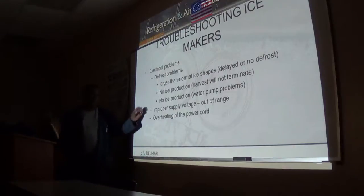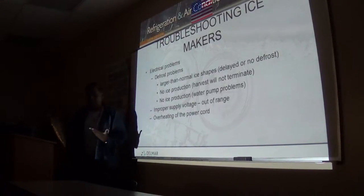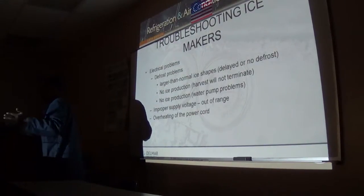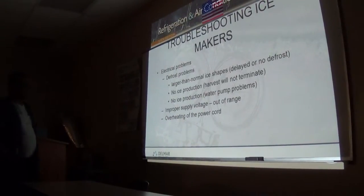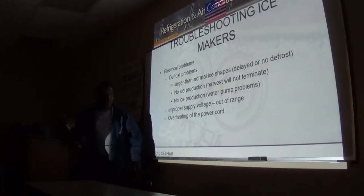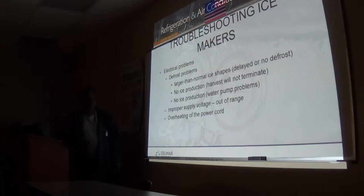Do they use pressure reducers for the water feeding coming in, or do they just use straight pressure? If your pressure is above 80 psi, you need to reduce it. But if it's 80 psi and below, but above 20, you don't need pressure regulators. One reason is that some of these water supply tubings are actually plastic tubing, so you don't want them popping out. I had that happen already, and it just flooded the whole place out. Lucky they had some decent drain.